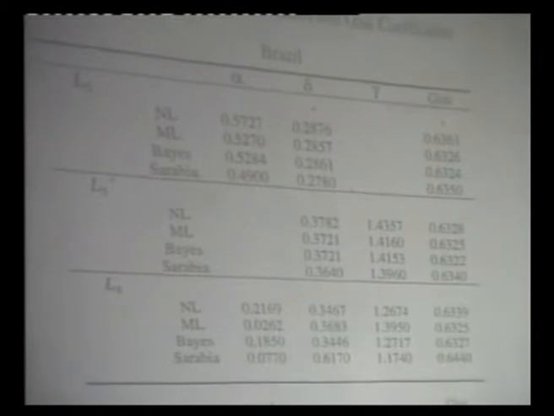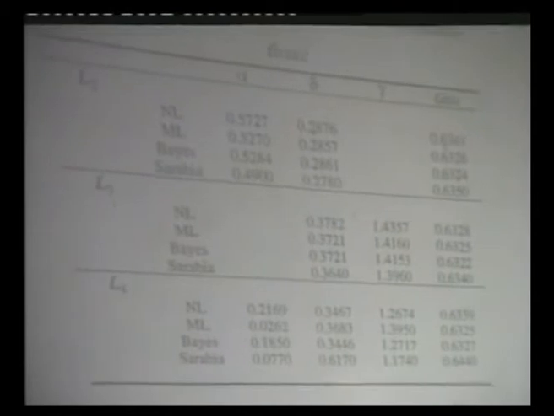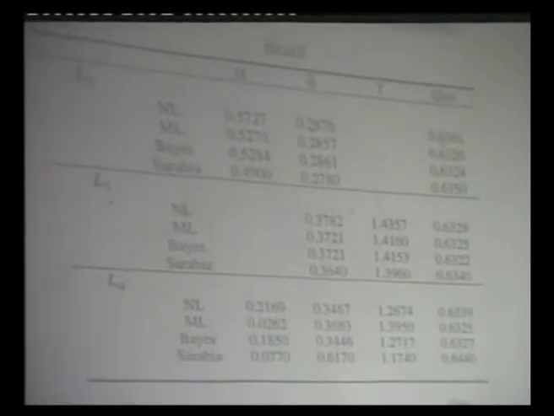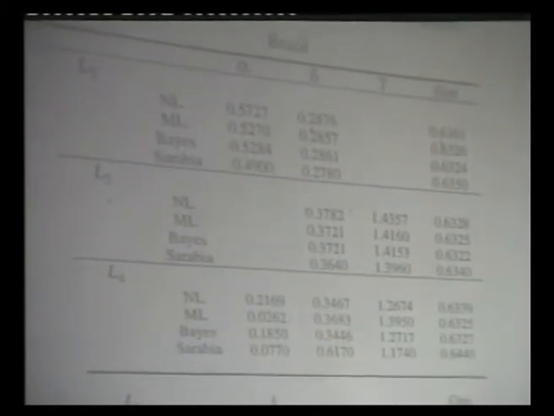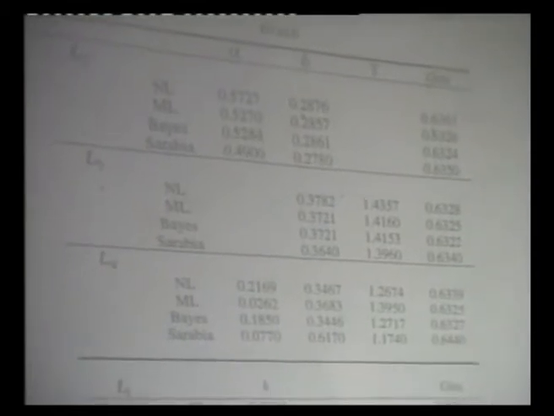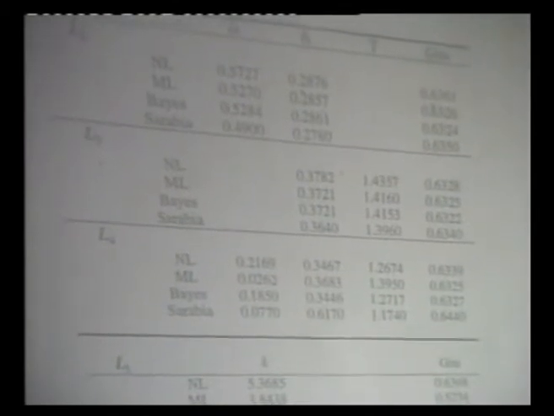Now, these are Brazil. That one was Sweden, and similar sorts of conclusions can be made here. There's a couple of differences to note that I've written at the bottom. One is that the level of inequality here in Brazil is much higher than in Sweden, and that's the reason we chose these two countries, because the difference is quite large.